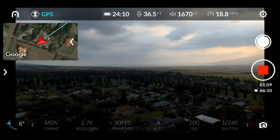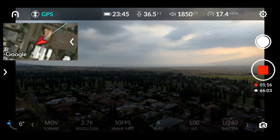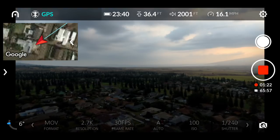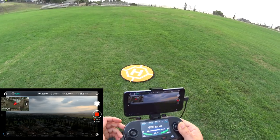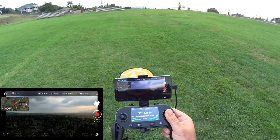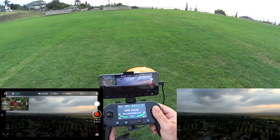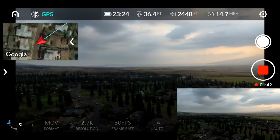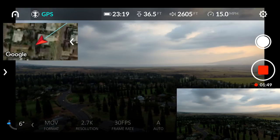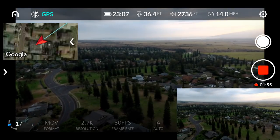This thing is going about 20 miles per hour. I have it set at the 22 mph mid-range setting. I didn't want to fly out super fast because the return-to-home comes back at around 22 mph and I didn't want to mess that up. Over here on the controller I have the antennas pointing straight down — there were comments on my last test to do that for best range. We're hitting some wind now, dropping down to about 15 mph, hopefully that doesn't affect the range test too much.